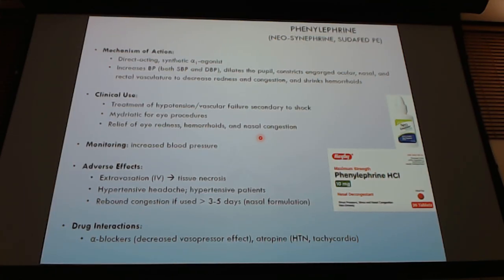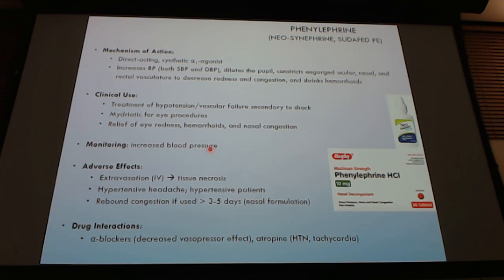You see that we can use this for shock, or when someone has hypotension, their blood pressure is very, very low and we're trying to get it back up. You can see it used in some of our eye procedures that we may be performing, and then again we do use this to compound creams that we have for steroids. Nasal congestion, we don't really love to use it for that as much, and then the eye redness.